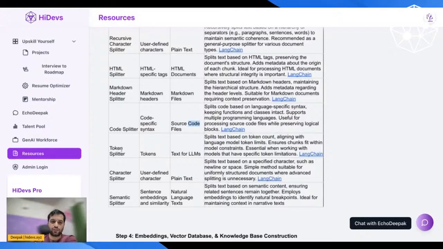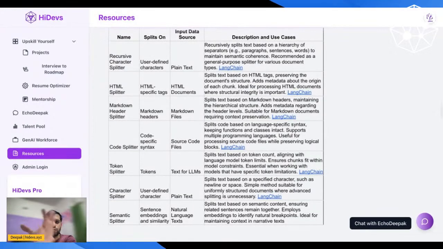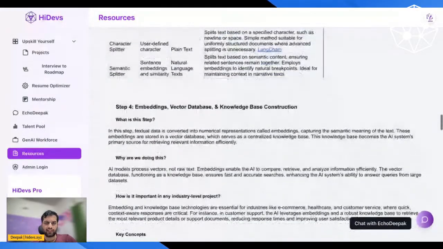So your solution is code. Okay, a code-based chatbot, so in that you have to use this one. There is no solution available currently in the market which will give you all these things in a single place. This is your use case. In your use case, what kind of things you have to use at each step, nothing is available. That's why we are also currently working on this solution. Sooner we are going to launch it, where you give your use case and we will give you each step with the proper solution and the resources.